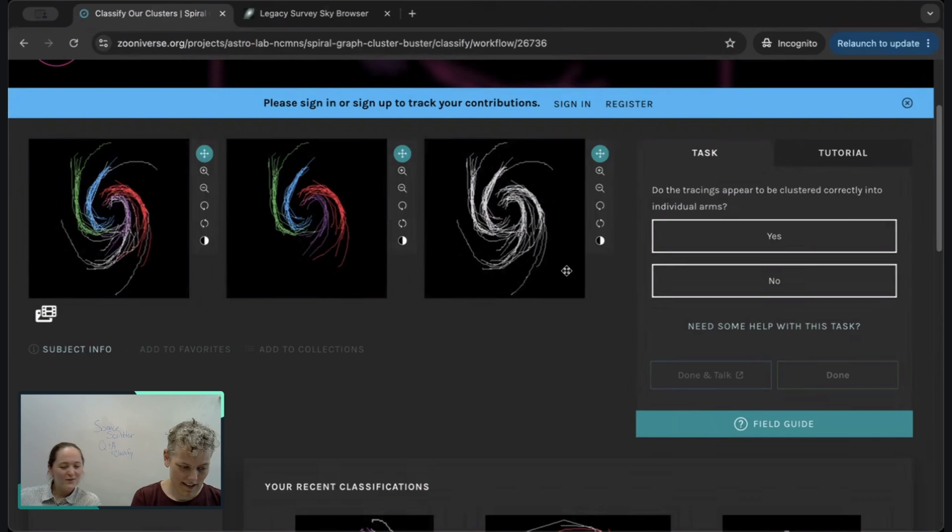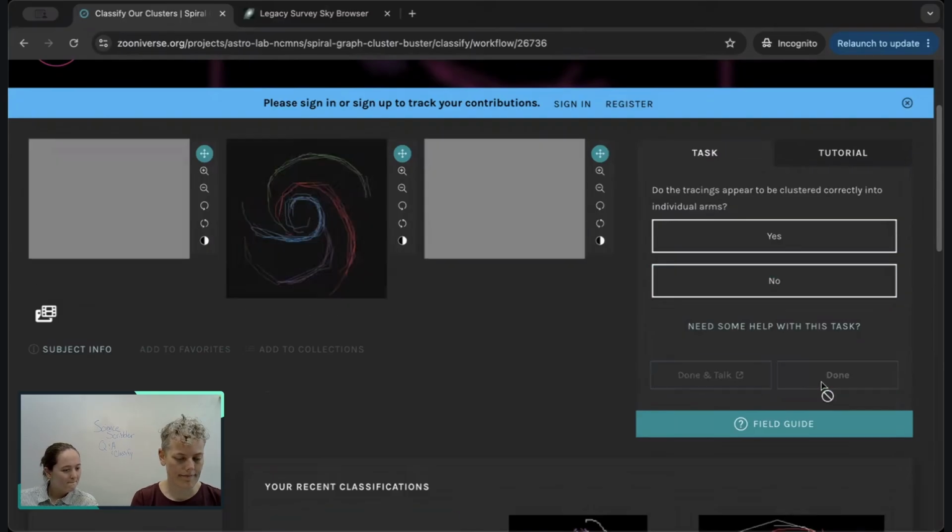Yeah. If I was picky, I'm not sure the purple extends the whole way that it should. But they don't really talk about that. Yeah, I think that's something I noticed: it's unclear whether it's correctly clustered them, but it's not gathered all the lines you would expect to be in there. Is that good enough or not, right? It's not really asking us to look at the outliers and say, are these outliers really outliers? Yeah. But maybe let's say no anyway, because it's questionable.